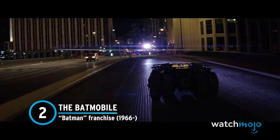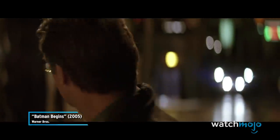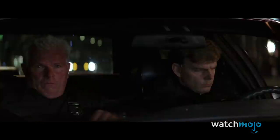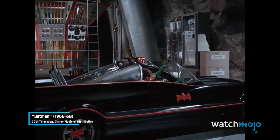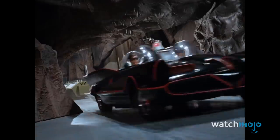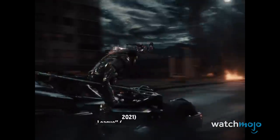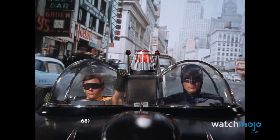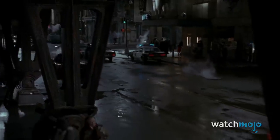Number 2: The Batmobile, from The Batman Franchise. This is a car that has probably seen more iterations than many vehicle models in real life. From the original 1960s era classic all the way to Zack Snyder's Justice League, it's a car that has survived the ages. With each new iteration of the Batman story, we get another version of the classic superhero set of wheels. The original Adam West ride and the Michael Keaton versions tend to be the ones that fans have most gravitated towards, and they all seem to come with every gadget conceivable and then some.